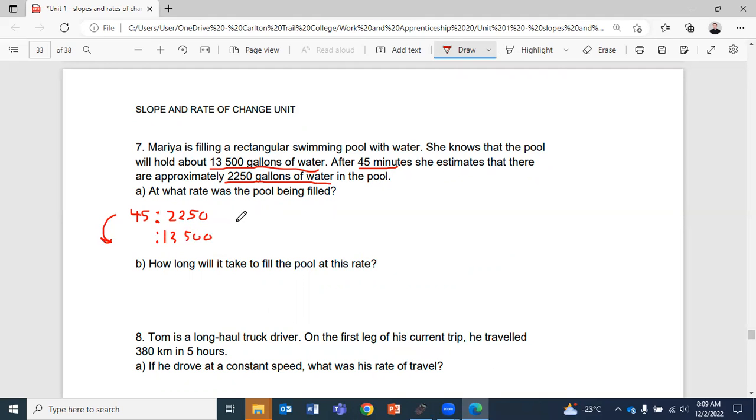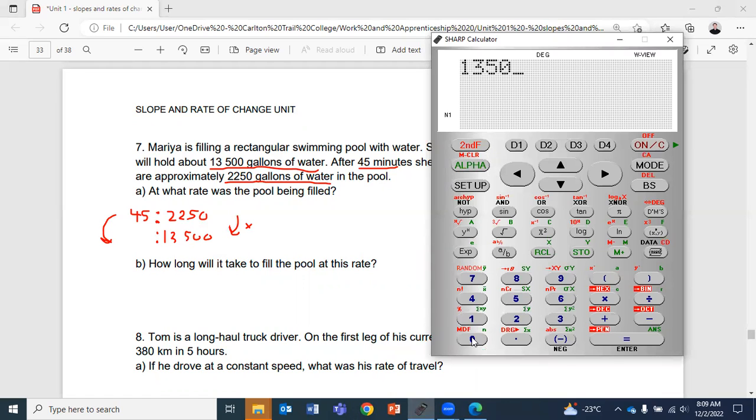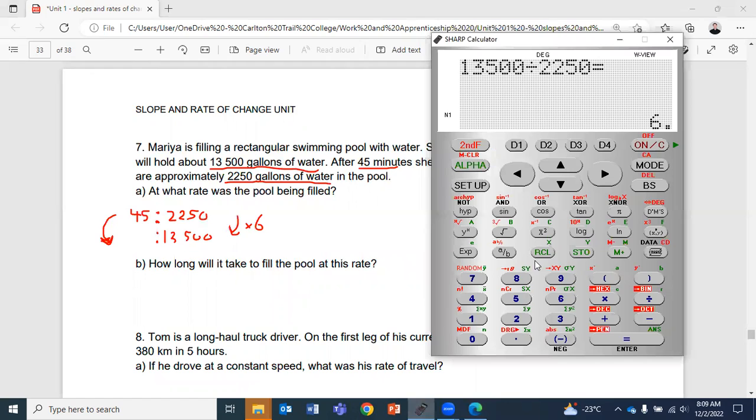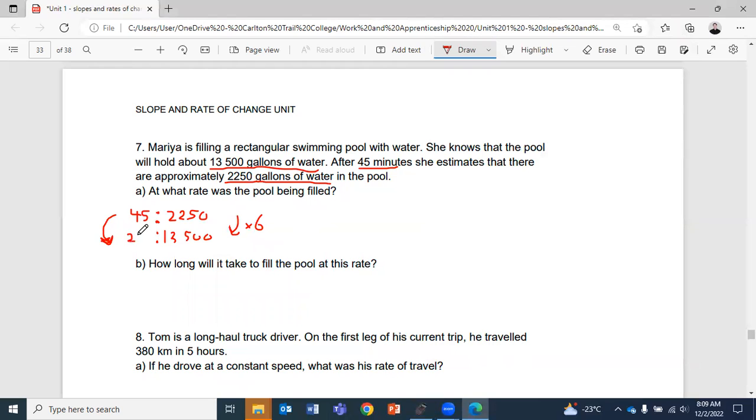So I know that this number got times by something to get 13,500. So just figure that out, right? How many times does that go into it? 13,500 divided by 2,250. So this number got times by 6, which means this number gets times by 6. Now, here's where it's going to be kind of a pain though, right? This is why I recommend you turn it into hours first. I can't just do 45 times 6. Oh, it's 270 minutes. Well, okay, actually, no, it is 270 minutes in this case, but you have to convert this. If you want to convert this into hours, you'd have to remember that there's 60 minutes in an hour. But okay, so what's the rate the pool's being filled?